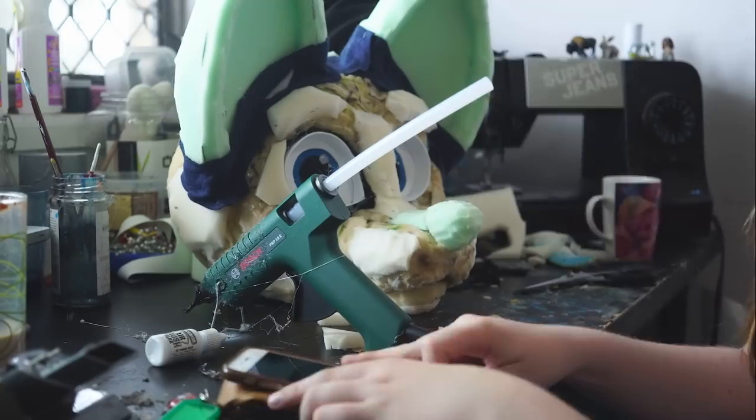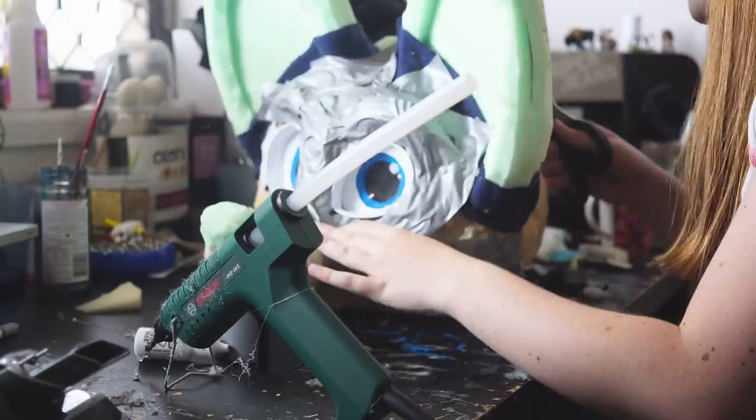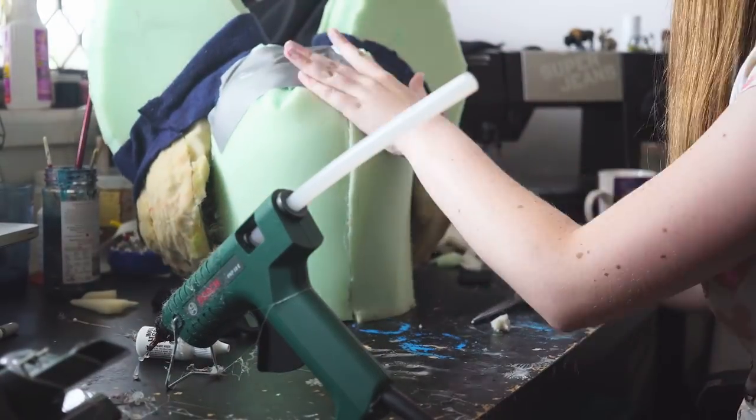And now your head is ready for tape. Cover the entire head in duct tape, trying to get it as smooth as possible. Also tape over the nose, as we will pattern this later.